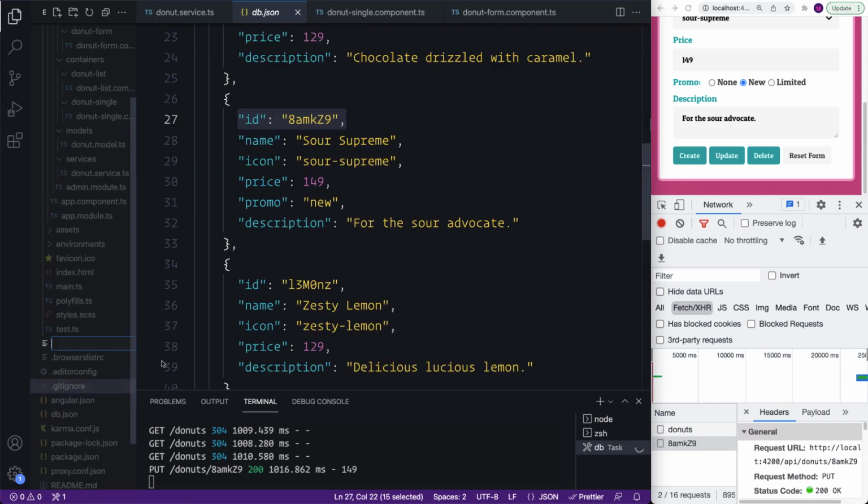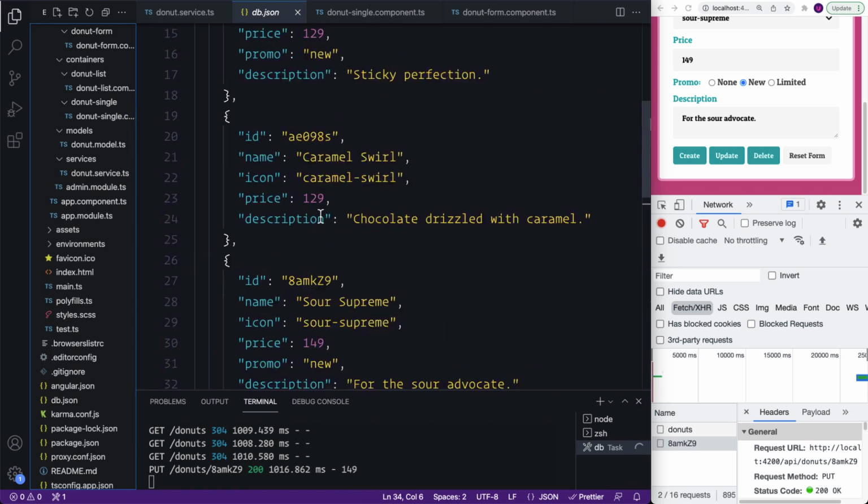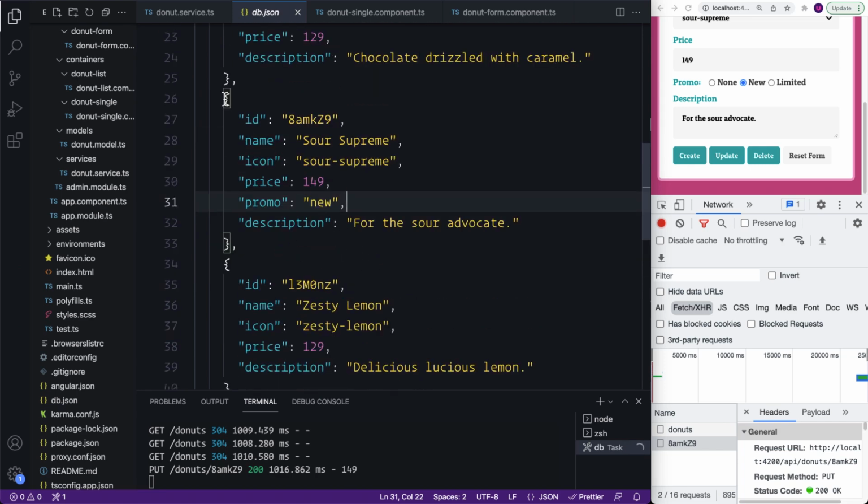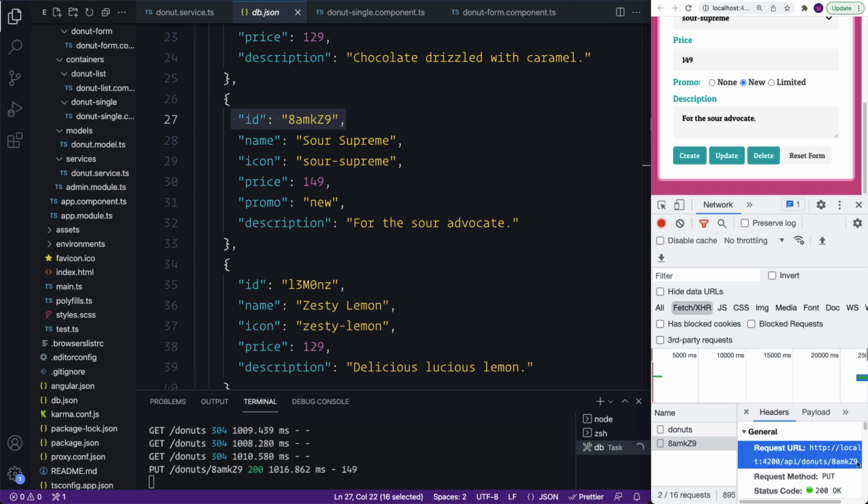We can do a final piece of confirmation, jump into our db.json, and you can see that our fake database isn't actually reordering things. It's just updating the exact one that we asked it to. So the way that it uses these IDs is to act as some kind of REST API, where it allows us to efficiently develop and update as if we were dealing with a production database. So I really like using this.